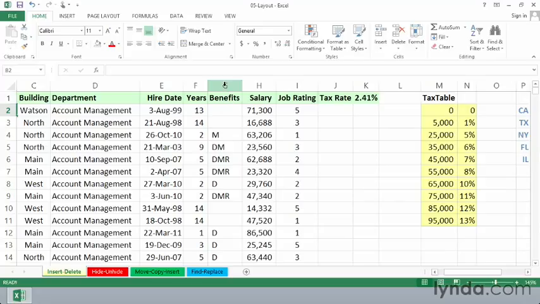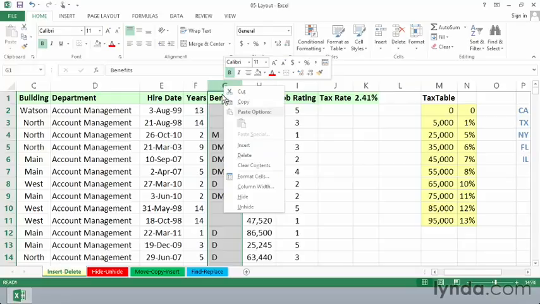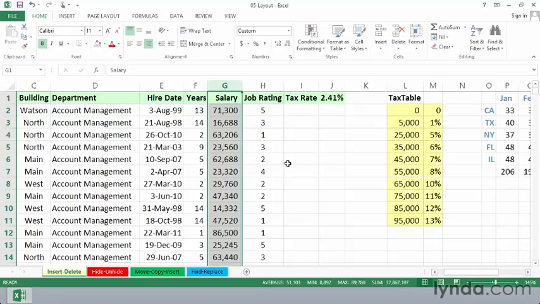Now, another approach to working with columns and rows is to use the right mouse button and simply click on the column in question. If we did want to insert a column, we choose Insert, but the opposite of that is Delete. So when we talk about adding and removing columns and rows, we use the terms insert and delete. So we're about to delete column G. It's gone, and the data to the right moves leftward.